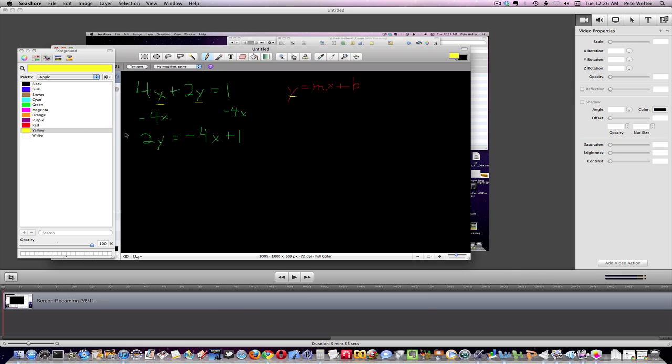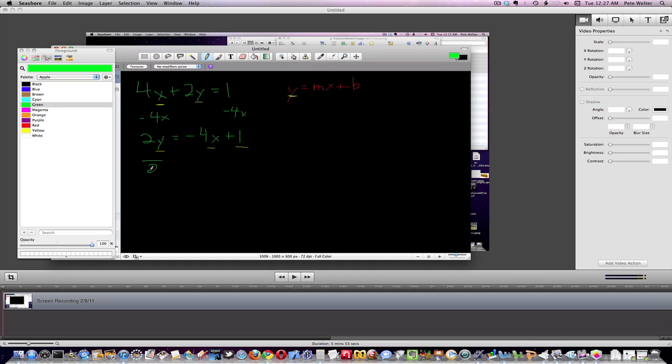Alright, now we're getting closer. Now we have this y on this side and an x on the other side and a 1 there. It looks a little bit closer to slope-intercept form, but we need that y to be just a single y, and we have a 2 in front of it, where the coefficient is 2. So we need to get rid of that 2, the coefficient of y, and we know how to do that because we've done that in other kinds of equations.